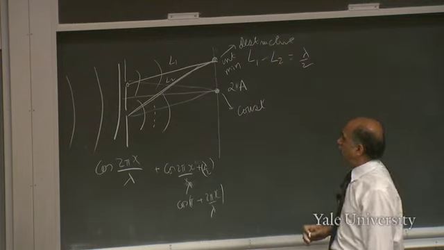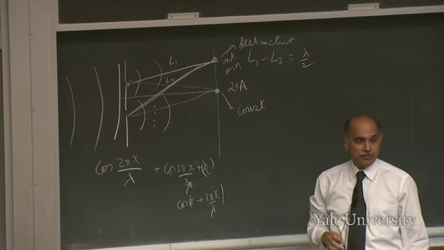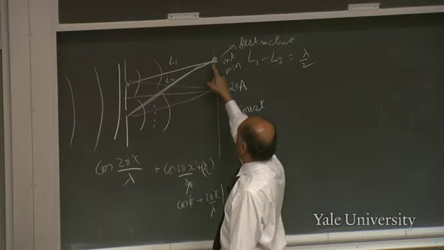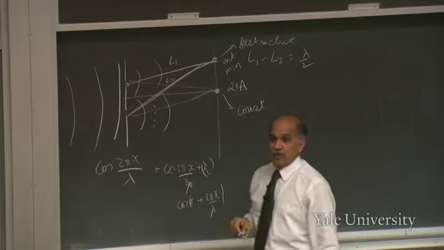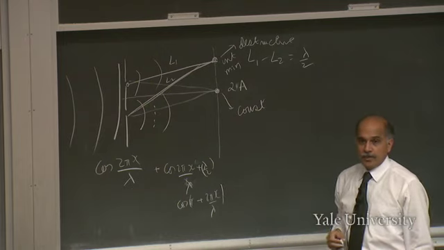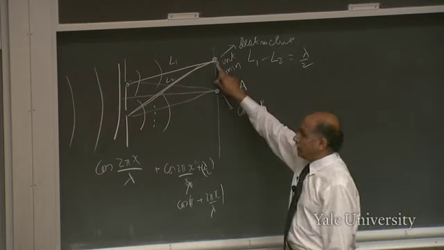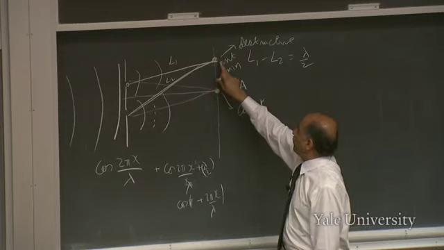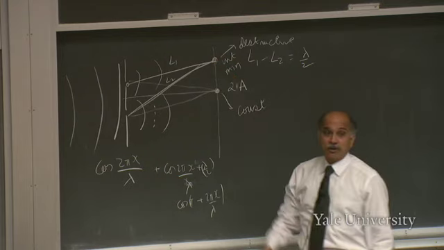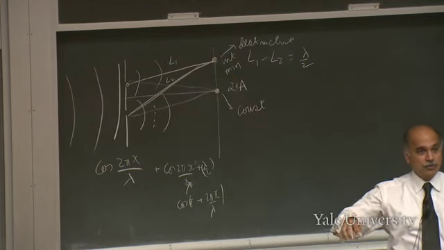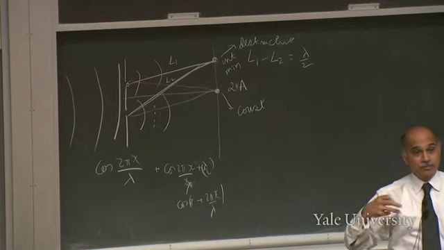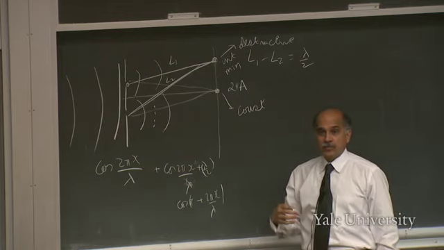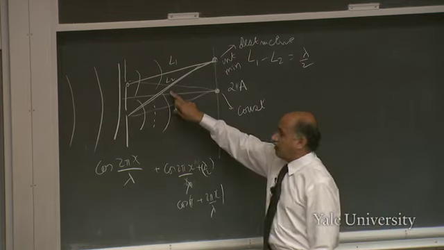How will you find the point of destructive interference? It's a matter of simple geometry. You measure that length, and you measure that length, take the difference, and set it equal to lambda over 2. That's the first destructive interference. That's a very interesting point to sit in. Look what it's telling you. It says if you sit here with your boat, the boat won't move at all, even though there are 2 holes letting waves in. That's the principle behind noise cancellation. You can actually cancel one sound with another sound if you bring the second sound off by half a cycle.